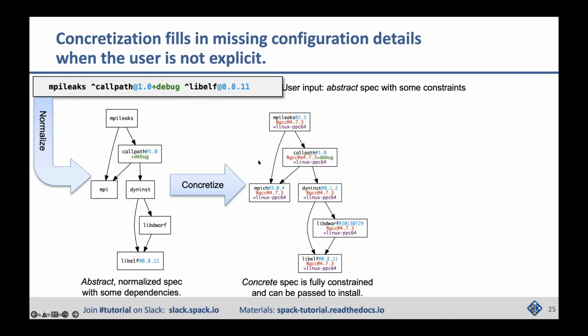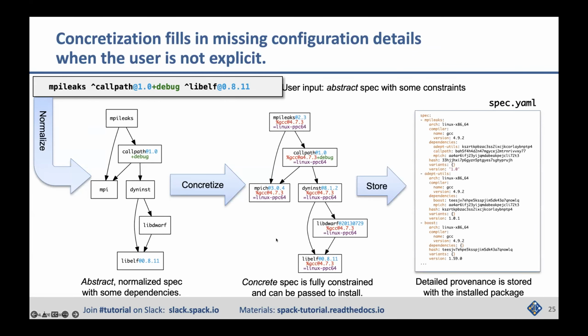And so once we have that, every time we install a package, we also take this specific configuration and store it in the directory along with the package, so that you can remember all that provenance. You know where the package came from, you know what it was built with, you know all the options. And so you really do have a lot of ways to build lots of different configurations and to remember them. You can think of Spack as a database for package configurations.